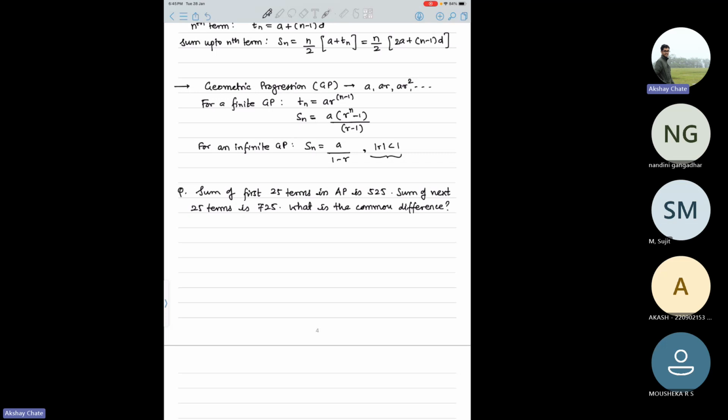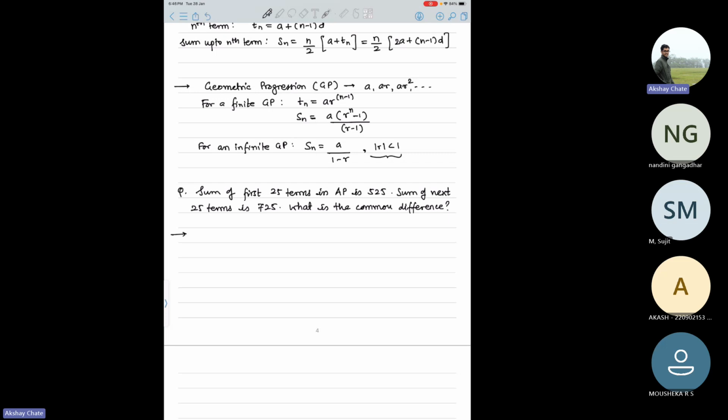So now, basically for AP as well as GP, if you can find two unknowns, which are the first term, and for AP it is the common difference, for GP it is the common ratio, then everything becomes clear. Then you can use all those formulas, etc. Okay. So now that is the challenge, right? How to find those A and D. Okay, so let's say we call the first term as A and common difference as D. So in that case, let's start with this problem.